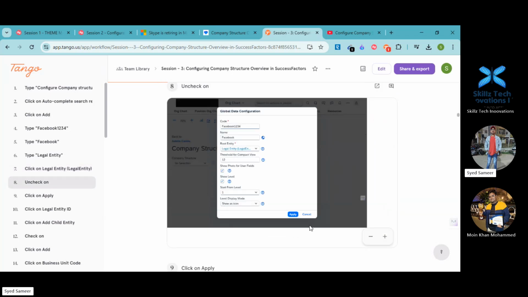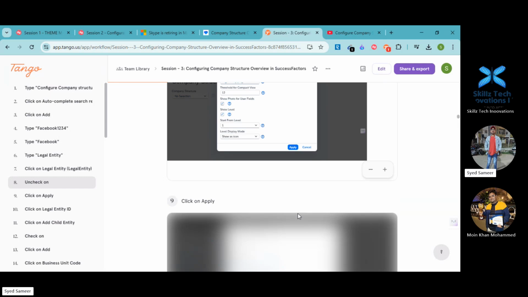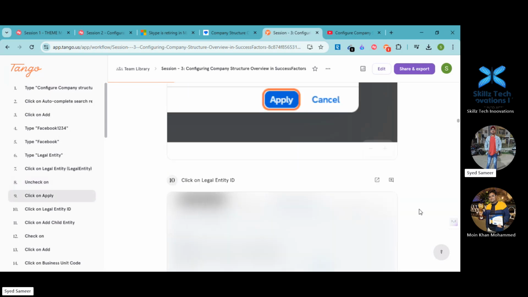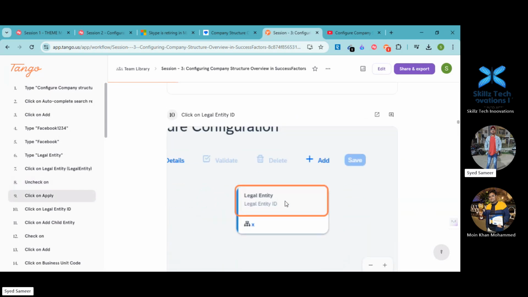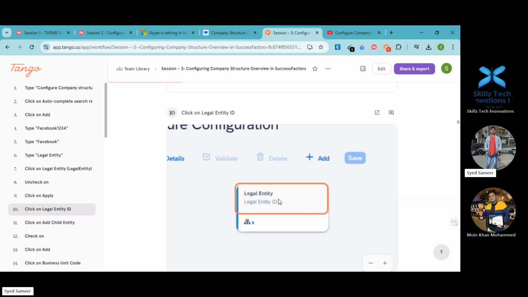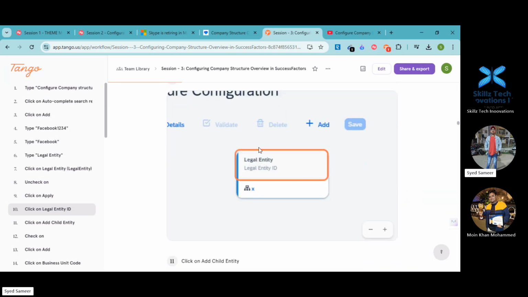Then we just need to click on apply, and the organization legal entity has been created over here.